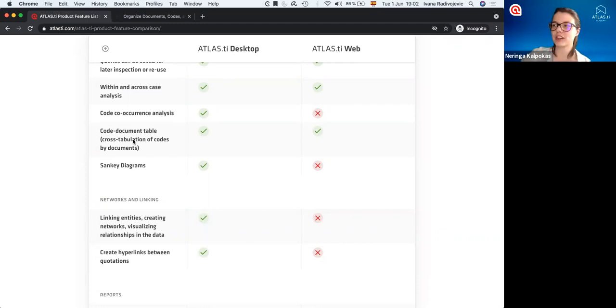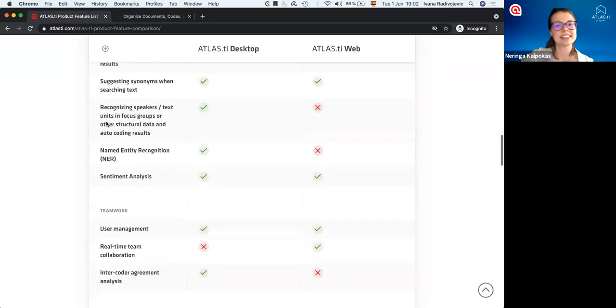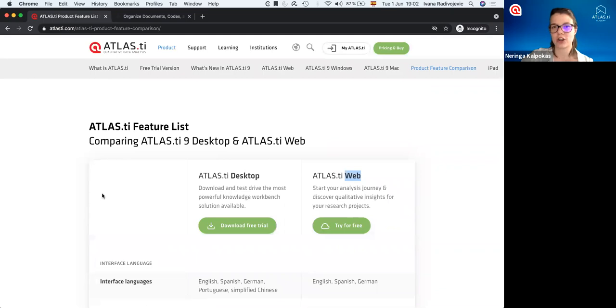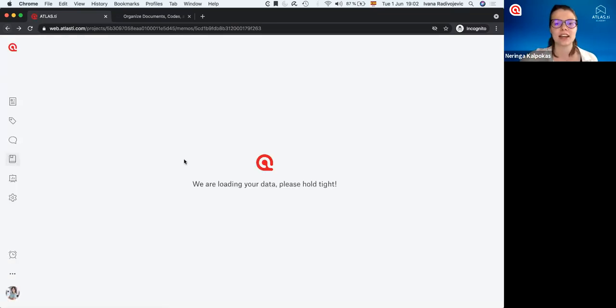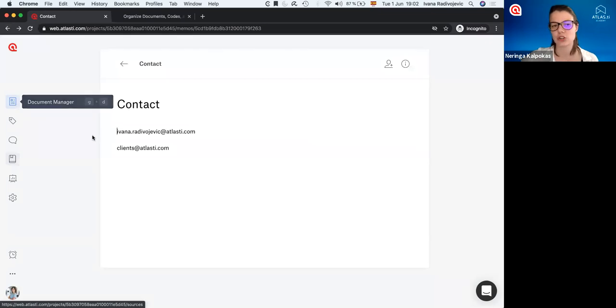And we have one more question, if ATLAS.ti can transcribe video voice recordings. So I'm afraid that ATLAS.ti does not automatically transcribe data, web nor desktop. So in that case, I would recommend getting your transcription elsewhere. You can use another software. There are many software that can do automatic transcription, as well as websites or services you can pay. And then once you have the transcript, you can add it into ATLAS.ti. On the other hand, if you want to type out your own transcript, then of course you can use ATLAS.ti. You can create the blank document and type your transcript there.